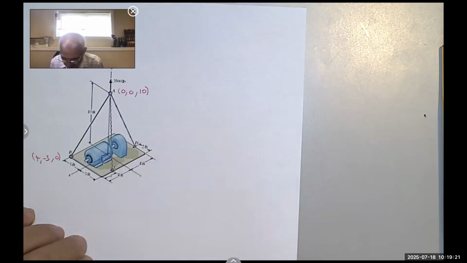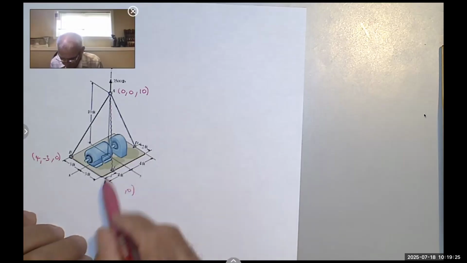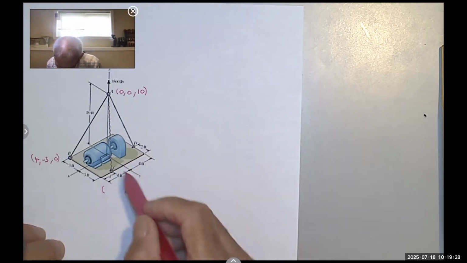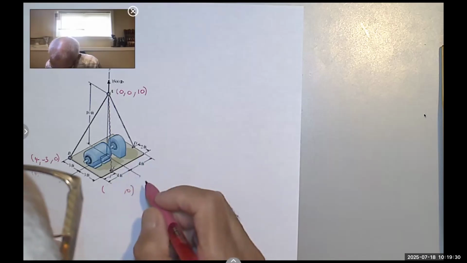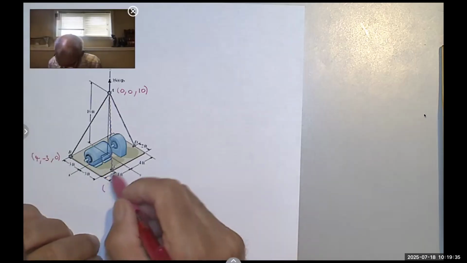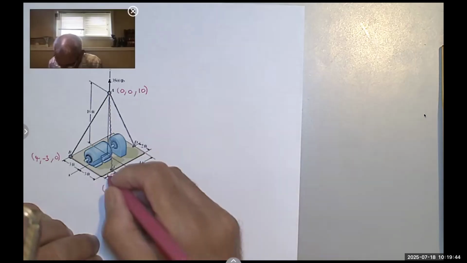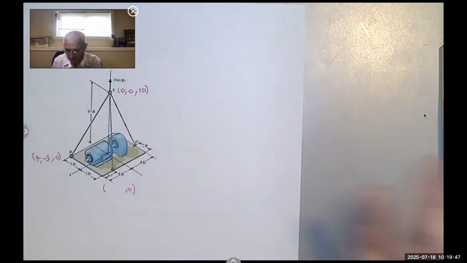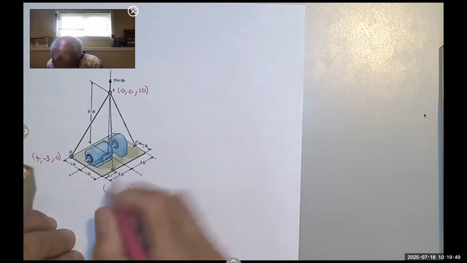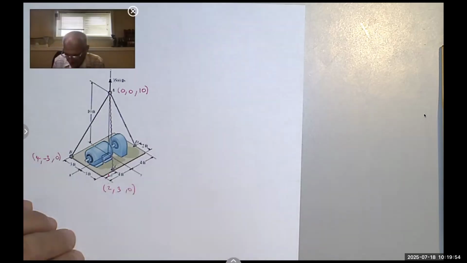Point C, again, doesn't have a z component. Its x, well, they didn't show the x. They say this distance is d. Yeah, I didn't notice that. Anyway, we can assume, let's make that distance 2. I mean, it can be anything. So let's say it's 2, and along the y it's 3. So 2, 3, and 0.